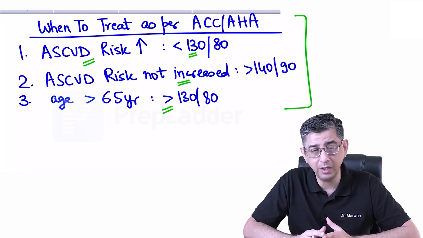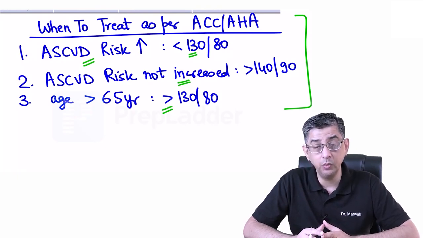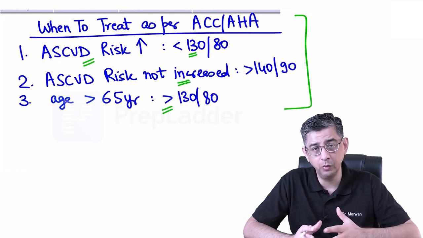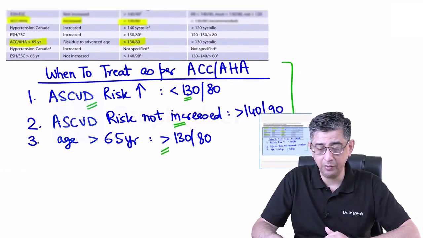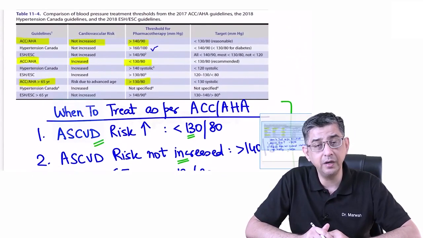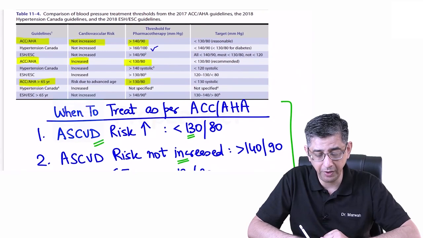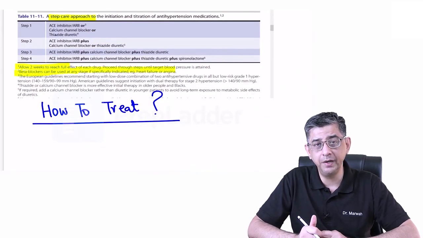Especially when you're using calcium channel blockers, or even ACE inhibitors, both of them can contribute to a fall in blood pressure to the level that these patients can sustain a head injury. The reference, as I've mentioned, is Current Medical Diagnosis and Treatment, CMDT 2022. Then comes how to treat these patients.